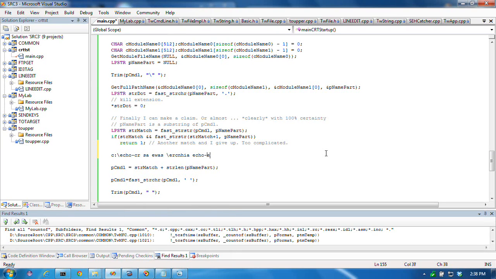There's infinitely many possibilities. But it could be that echo minus CR is part of what this person wanted to type. This, for instance, could be a path.